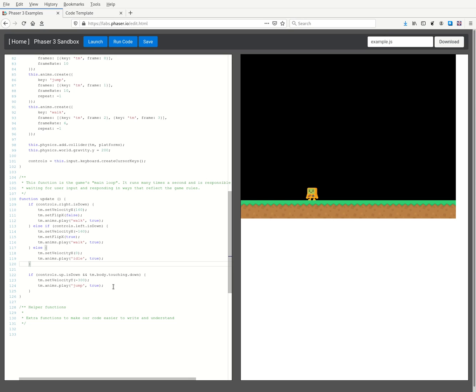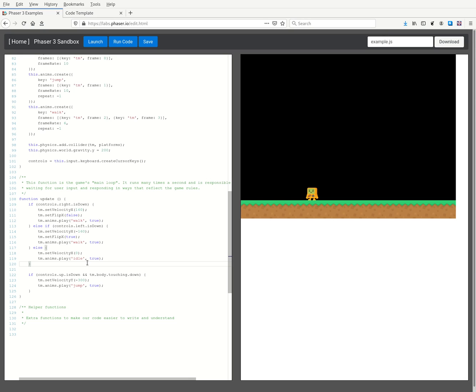But the problem is when we jump, we usually press the jump button and then let go, which means when it goes through this on the next time through the update loop, it's going to get here and see no left, no right. So do this, which means play the idle state. No jump, we're not on the ground anyway, so don't do anything else. So the most recent change after we've jumped is into the idle state, which is just the plain not jumping image.